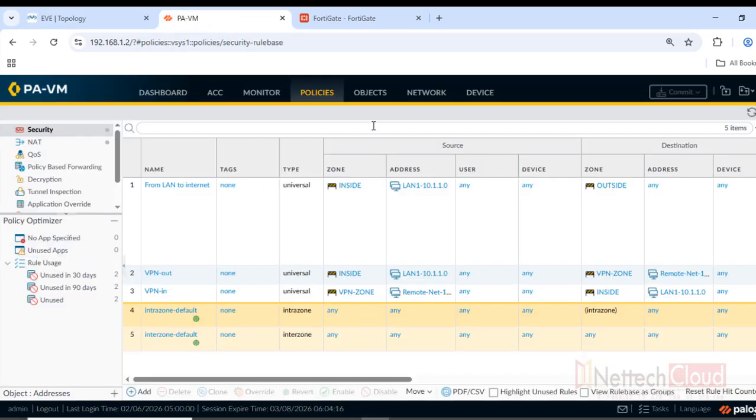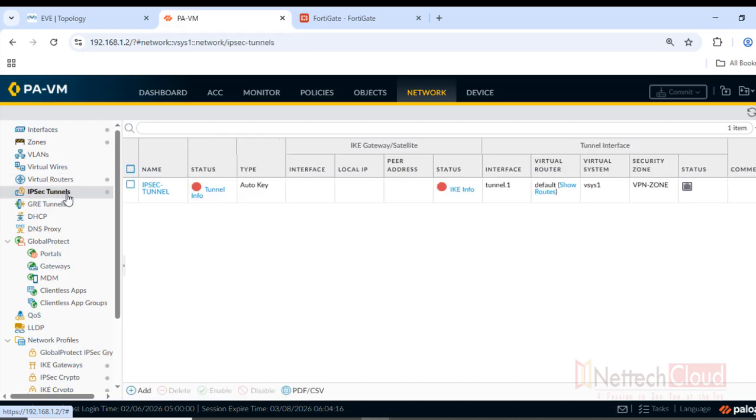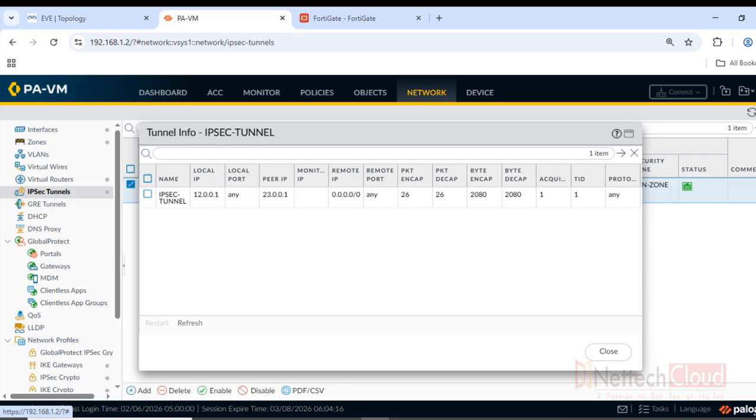So we can go to the network section, IPsec tunnels, refresh and see here it is working, all green, right? And if you double click, then you will see counters increasing. Counters means encapsulated and de-encapsulated packet bytes. So just keep on refreshing. Where is refresh? And see here 36, 37, 38, 40.